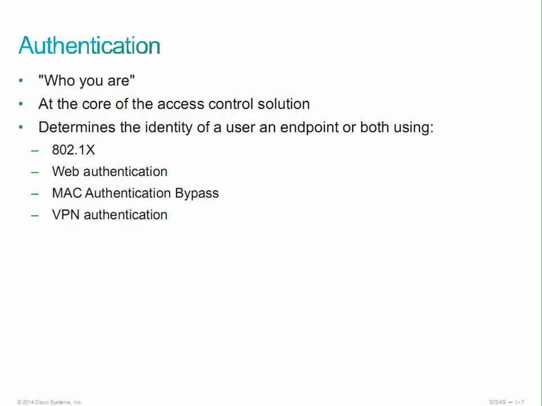Now, what's changed over the past several years is that we're not only trying to identify the user, but we're also trying to identify the endpoint, the actual physical device that's connecting to the network. Really, the whole idea here is: who are you, right? And you can provide that identification in several different ways. 802.1x is what we're going to focus on in this class. It's going to require some sort of agent. Typically, it can be built into the operating system. And there are many, many different supplicants that are built into the operating system.